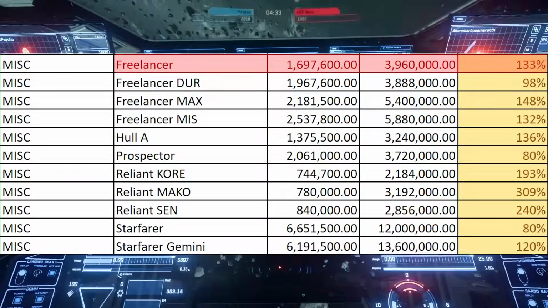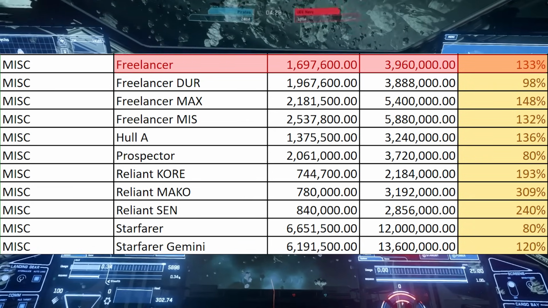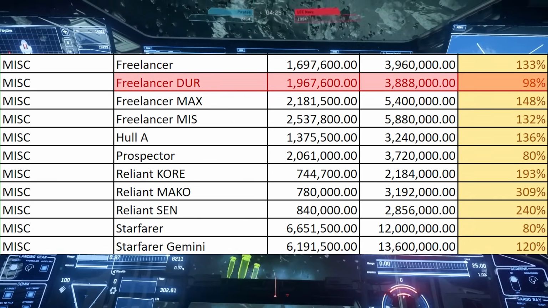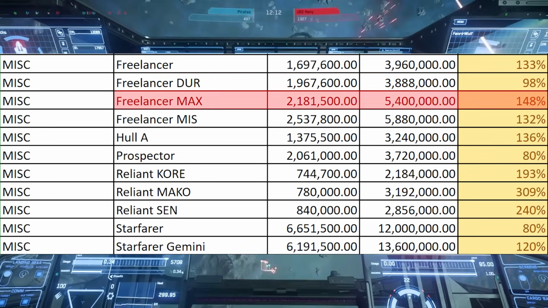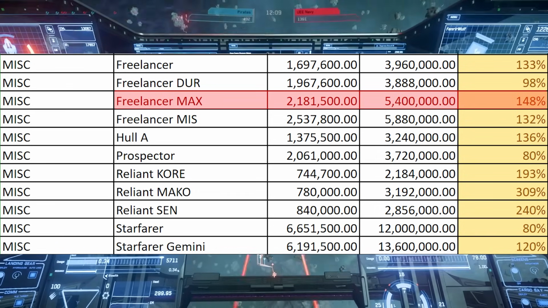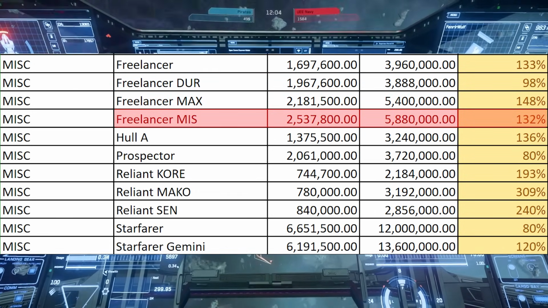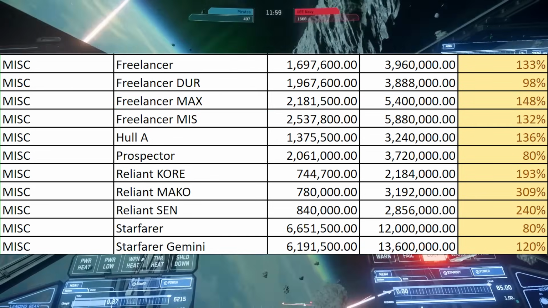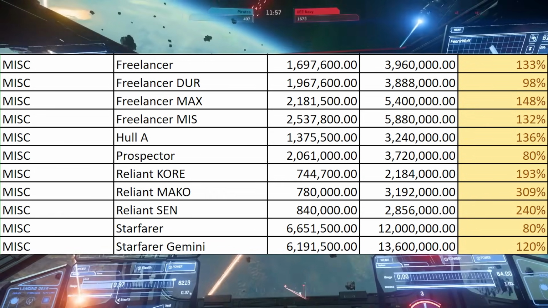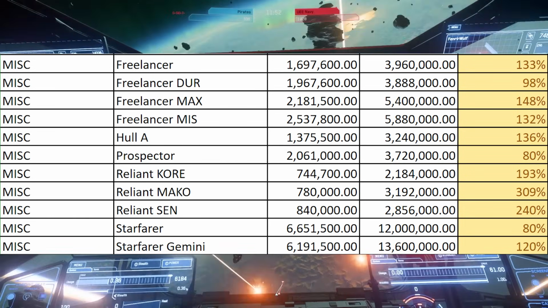The MISC Freelancer is going from 1.6 million to 3.9 million. The Freelancer DUR is going from 1.9 million to 3.8 million. The Freelancer Max is going from 2.1 million to 5.4 million. And the Freelancer Mis is going from 2.5 million to 5.8 million. These things are long forgotten, desperately in need of a gold standard pass, and absolutely suck. So I hope that they get some love that they deserve.